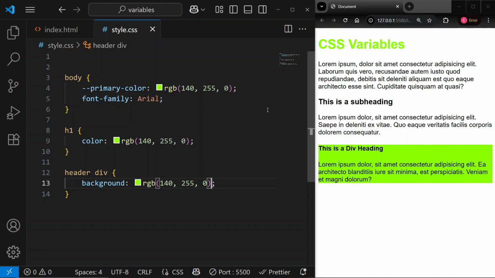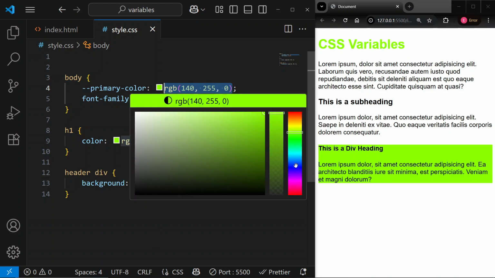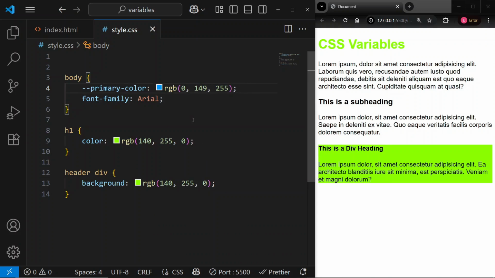So let's say you didn't use CSS variables for your project and your client wants you to change the primary color for his brand. In that case, you have to come into your code, go ahead and change this to whatever color that you are updating it to. Let's say you want to update the color to this bluish color.